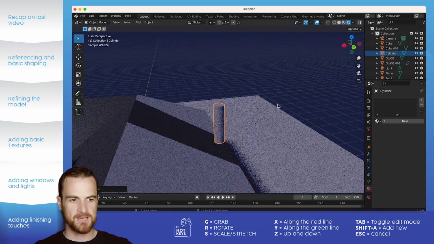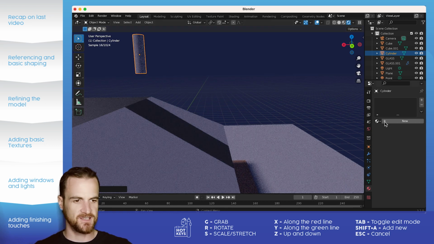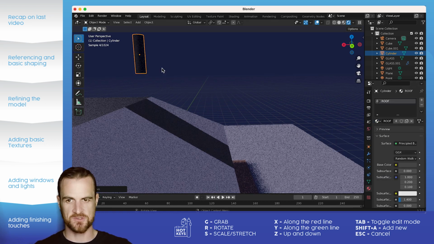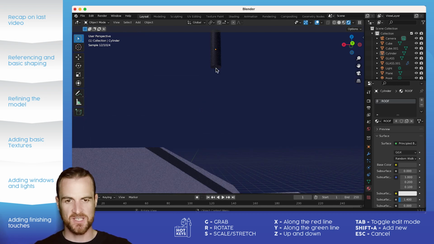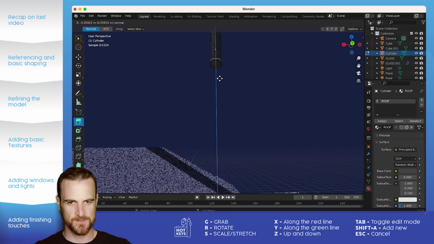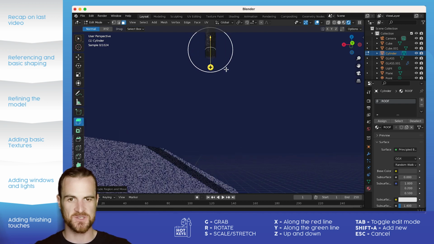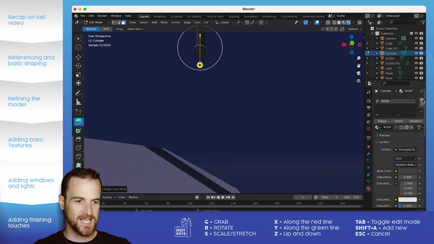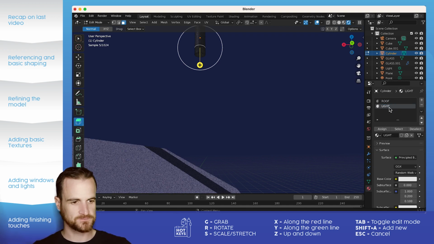I'm going to zoom into that, and what I'm going to do is let's just give that the roof texture as well. We want it to be dark. Now inside here we actually want to do something that's going to emit some light. So I've got my little extrude and I'm going to push it inwards. Now, so basically it's kind of got this sort of concave thing, and you can see the shape sort of hidden inside there. Plus, assign new, I'm going to call this light.